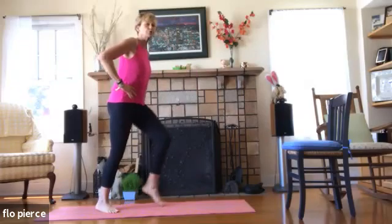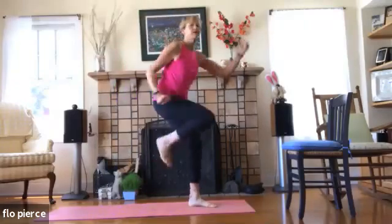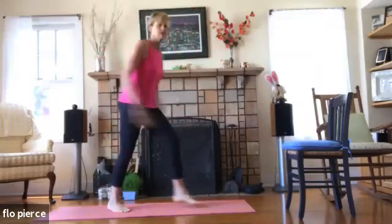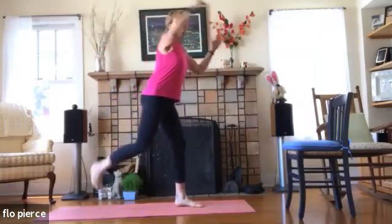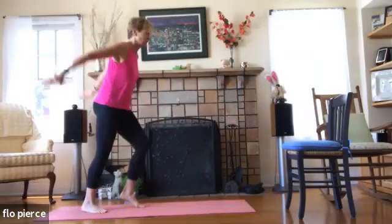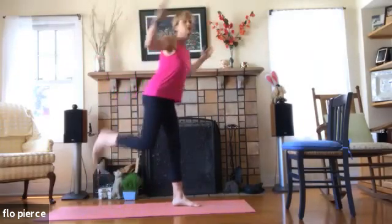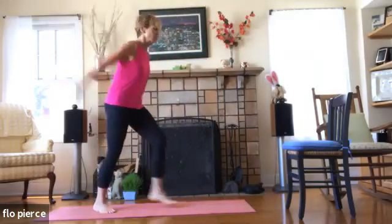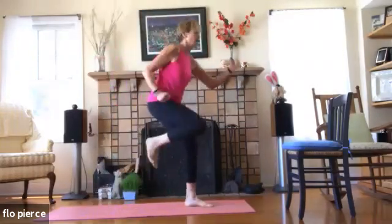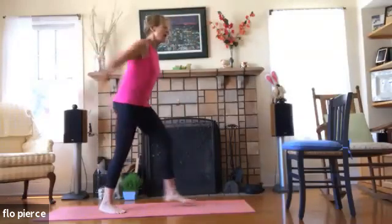Back to that tap, just 2 times. Join me for 4 knee lifts. 4 hamstring curls. 4 extensions, arms up. One tap, 2 knee lifts, 2 hamstring curls, 2 extensions, 1 tap, 2 again, 2 knees, 2 hamstring curls, 2 extensions, and now 1 of everything.